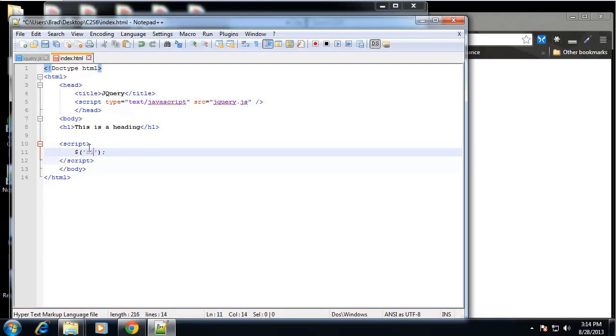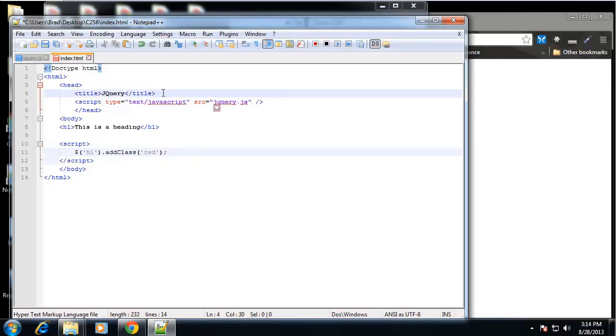Now, this is going to grab all the H1 tags in the document because we haven't specified a class or an ID. In this case, it's okay. Now, once we have that object, we can manipulate it and do a lot of different things. We can add events, effects. One of the methods that we can use that's pretty simple that I can show you is the addClass method. As you can imagine, all that does is add a class. So I'm going to add a class called red.